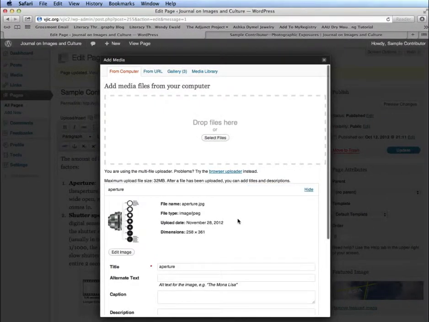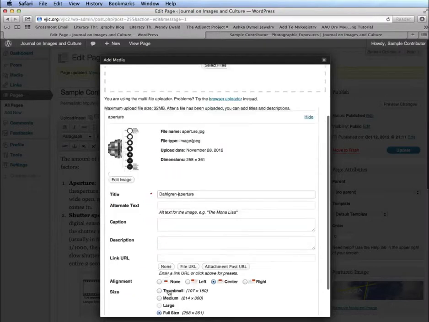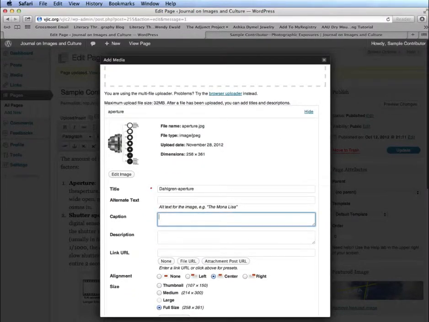Again, very, very important that you put your last name as the first thing here. And the caption for this, aperture scale, that shows the relationship between f-stops and apertures.